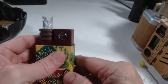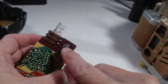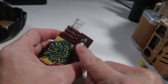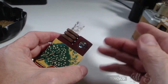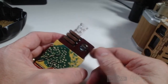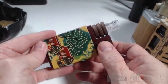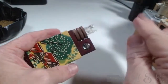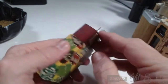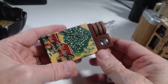Back to right now. At some point, I had a sticky button. So I went through the cleaning method that he has to go in and fix it, and I messed it up worse. So now when I use it, I've got some bad contacts in there. When I tested it earlier today, the first hits were really good and tasty. And then I got a cherry in it after that, went straight to too hot. So I know I still need to go in there and clean it better. And that was all my fault.